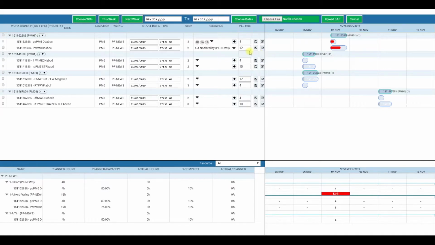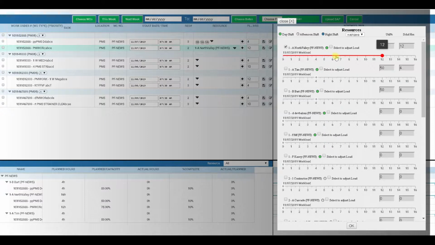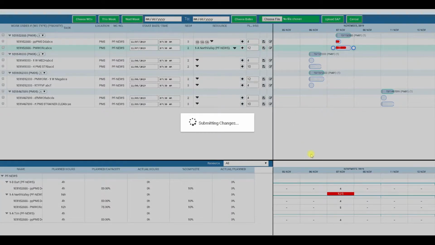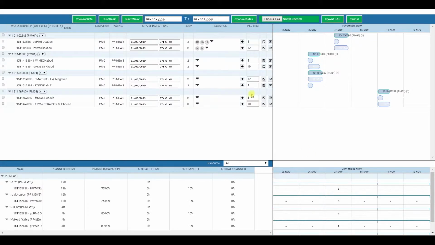So we can go back in to our allocation table, open that up, and remove this individual. And we can go back and find another day shift individual. And there are 2 of them that are required on this particular task. We'll select both of those. It shows that they are now 100% allocated for that day with 8 hours of work. If we accept that, save the changes, we'll now see that we have those 2 resources selected for that task.